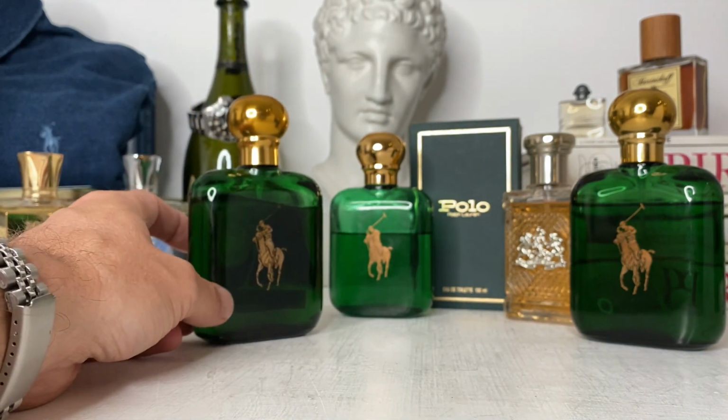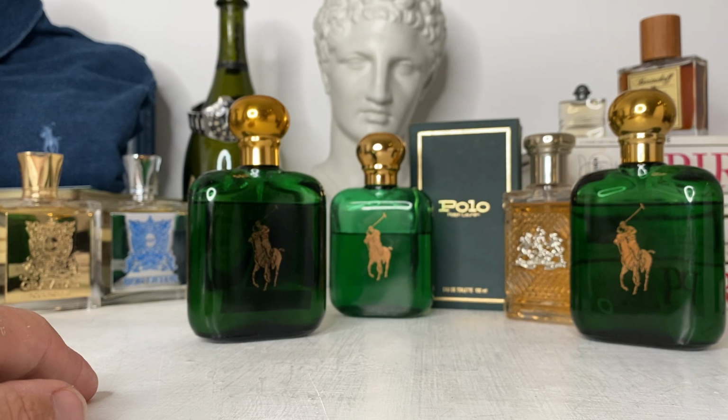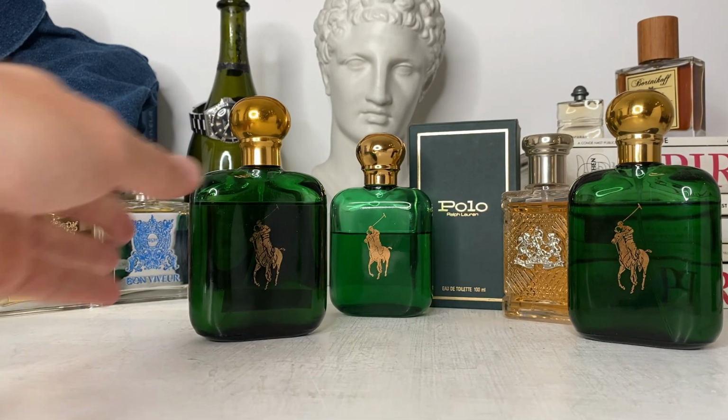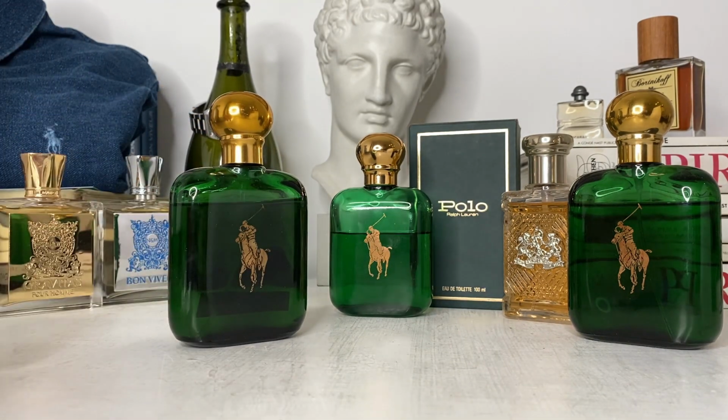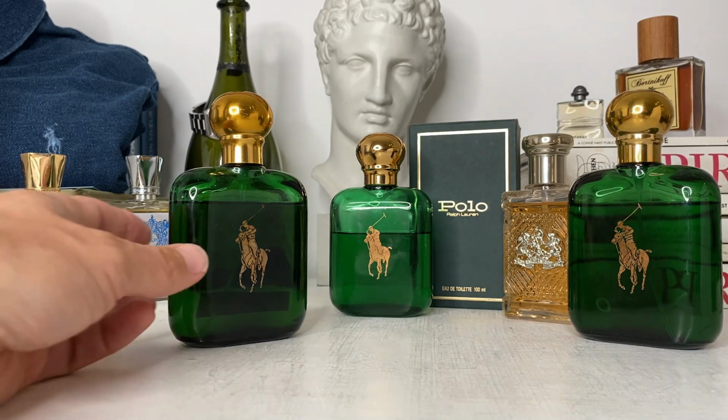Actually, before that, there's another version called the Warner version, made by Warner. I think that's the people who do the records and stuff. Anyhow, I think that's very, very hard to find now, and of course it's going to be so old, there's an increasing chance it's gone off. So we don't know quite how that smells, or at least I don't. It's broadly the same fragrance with the same note listing, but good luck if you find that one. Here we have the Cosmair version.